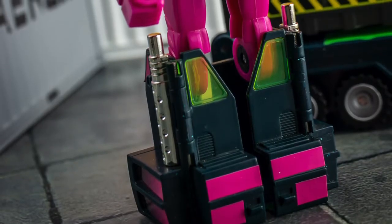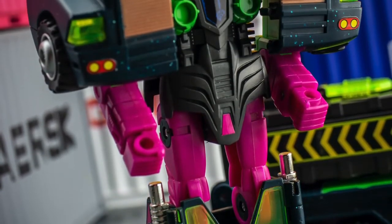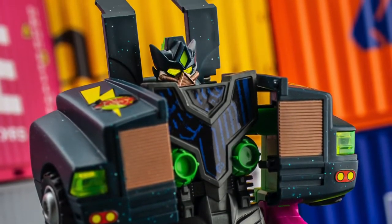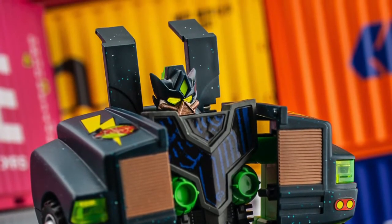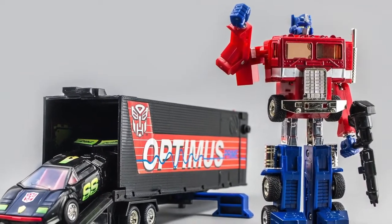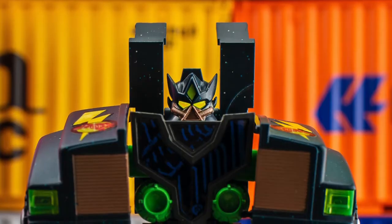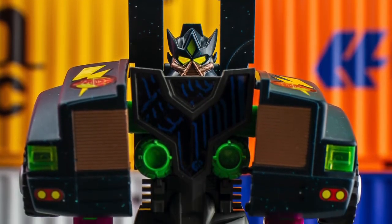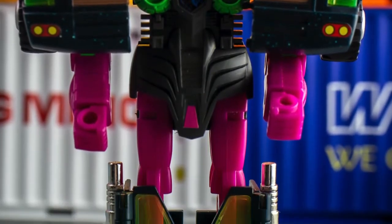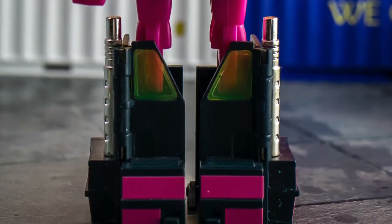Clench is a truly unique Generation 1 toy in a lot of senses. It was only ever released in European markets, and originally came out in 1993, three whole years after the original line had ended in North America, where Action Masters had been the final wave of toys. At the time, Generation 2 was just starting in the US, and was mostly made up of recycled G1 designs and new paint schemes, although they did choose to import a couple of European originals to bolster the ranks a bit. Not so with Clench, however, who remained exclusive to Europe even when he was re-released a year later in 1994 under the Generation 2 line, although he'd now been renamed as Colossus. Both names are cool, but I always think of him by his original moniker - really it's whichever floats your boat.